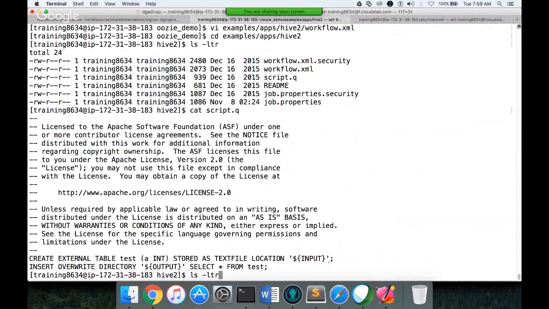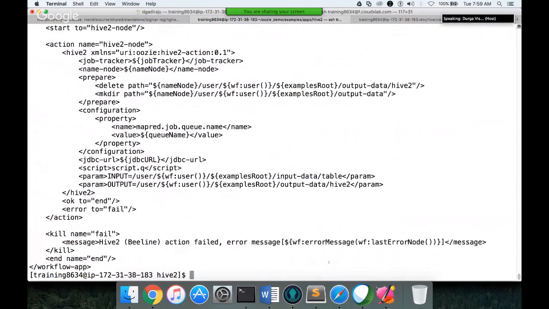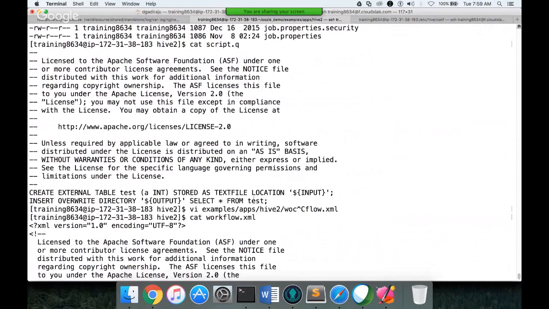So now again, if I go to workflow.xml, sorry, cat workflow.xml, you can see that to the script we are also passing the parameters. One is input, so the input path will be used to create this external table. And also we are copying data from this table to a directory using the insert overwrite directory command.